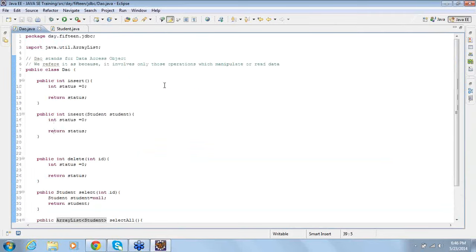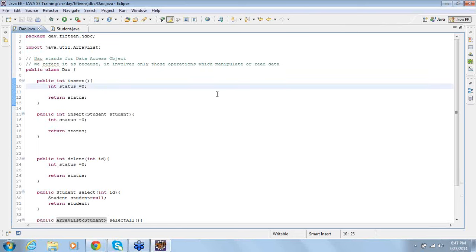Now these are the operations I would like to fill now. You have an insert, you have an insert with student argument, you have a delete, but when you want to delete, what do you need? You just need a primary key to delete it, right? We need yesterday, delete from student where id equal to. So then when it comes to selection also, select student, select star from student where id equal to. And when you want to do all, you don't need any argument. Because select star from student, you don't need any input value. So we're going to see each one. First, let's get started with the insert.